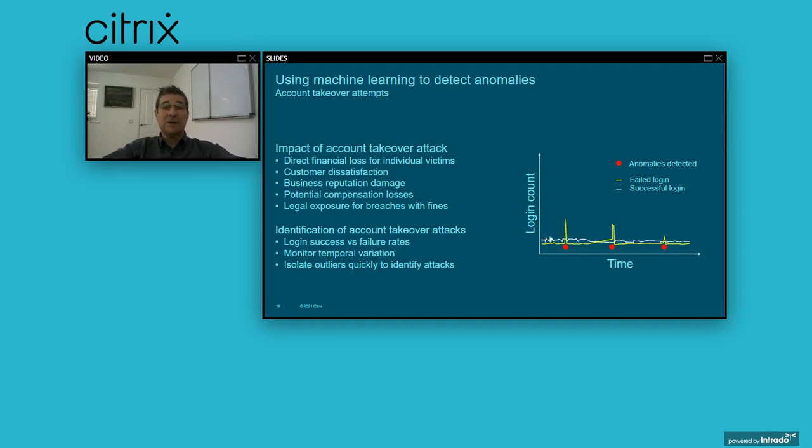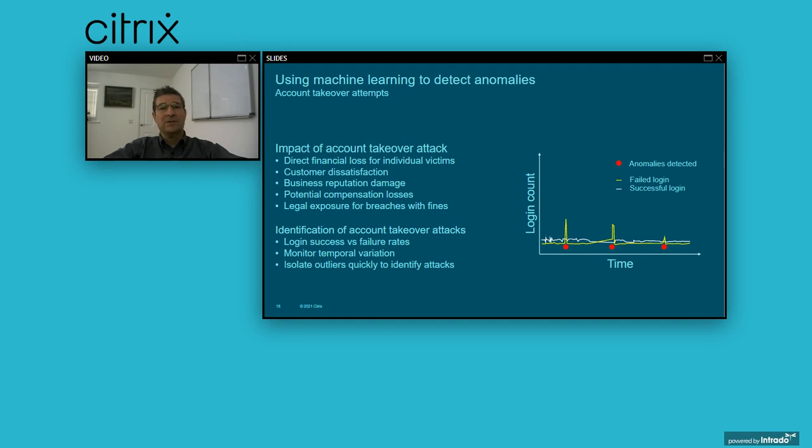Now, for the aspiring data scientists out there, this is done with isolation forest techniques. But for the rest of us, if you look at the failure rate in the graph here, you'll see that Citrix ADM is building up a solid picture of what typical login conditions look like at particular times of day and with season. And when variance occurs outside that, the Citrix machine learning engine can spot them and alert you.